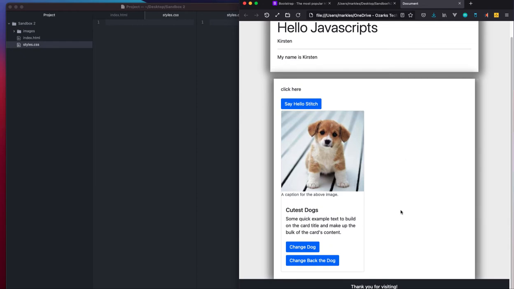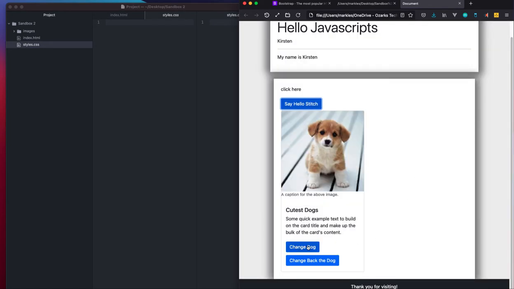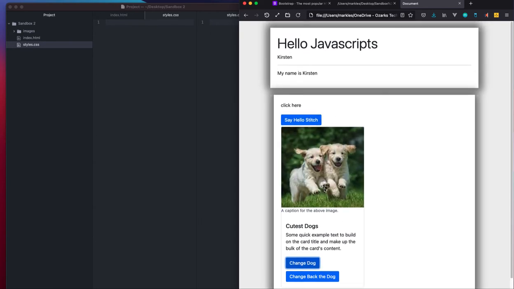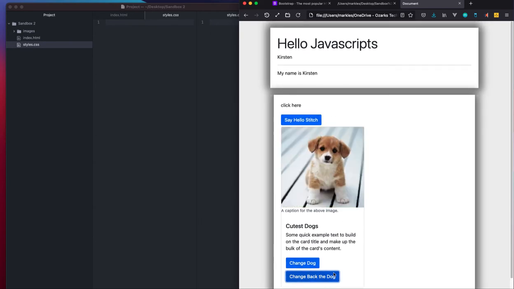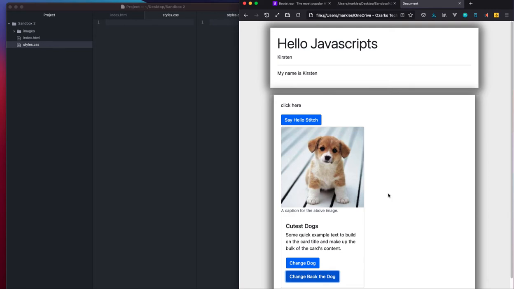We're also going to do a little bit more. For example, if I click on this button, or if I click on this word, then a little pop-up comes up. If I click on this button, then a pop-up comes up. If I click on change dog, you're going to see this image change. And if you click on this particular button, you're going to see the image go back to the original. Again, recognize that all of this is being done dynamically. At no point did this page reload, but the content changed based on our user clicking on a button, or we could change some of the content dynamically based on that pop-up box. So that's where we're headed in this series of videos.